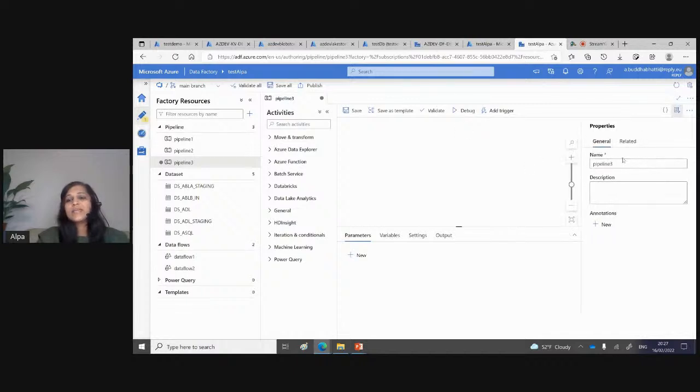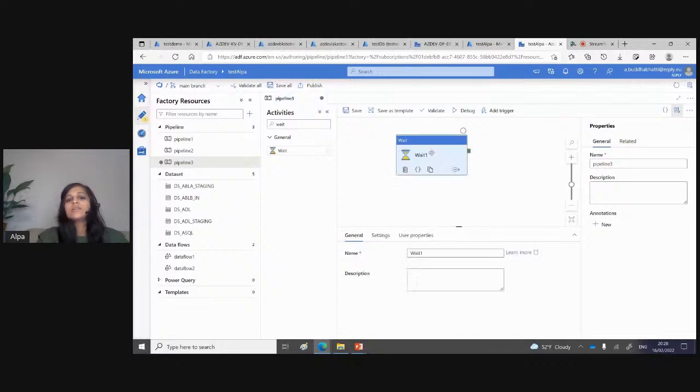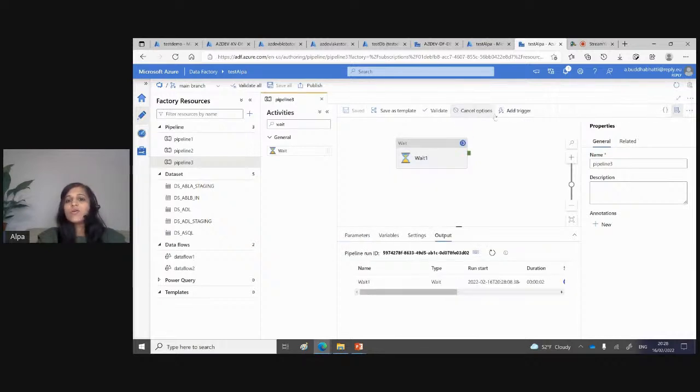So this way I'm creating a pipeline, and I can give a suitable name, and these are the activities. These all are the activities. Let me grab this one activity. This is a simple activity, you can save it. So this is my first pipeline, and I can run it as well. So you can debug it, and you can trigger it once you publish it. Then you can trigger it, but you can debug it this way.